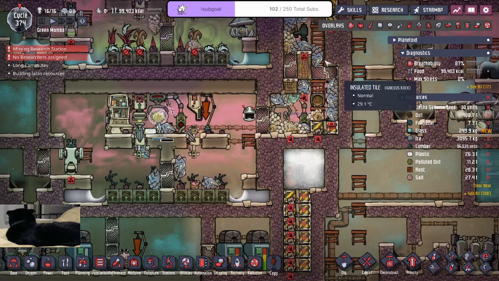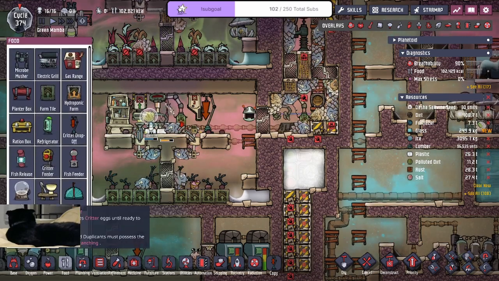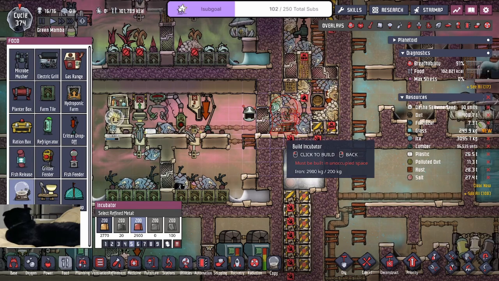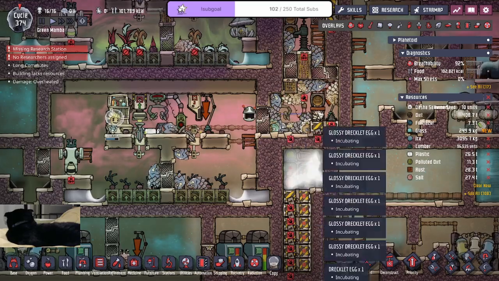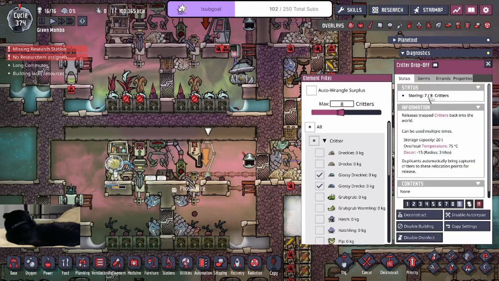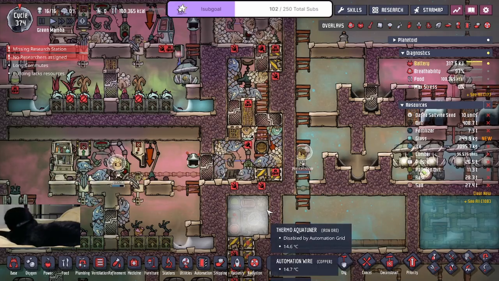Now, if you don't want to do a complicated design like this, you could always just have an incubator. And you don't have to plug it in, because if you have an incubator inside, your dupes are going to automatically put an egg inside, whether there's power or not. You just have to select the egg type. And then afterwards, when the egg hatches, your duplicants will have to move it to another room. So if you have this on max priority, they will move it into here if it's not maxed out. So mine's at 7 out of 8. So they would move another glossy Drecko into here so that it's 8 out of 8. So you have a couple ways to do it.